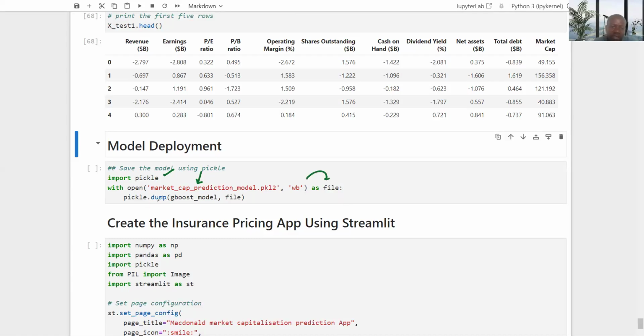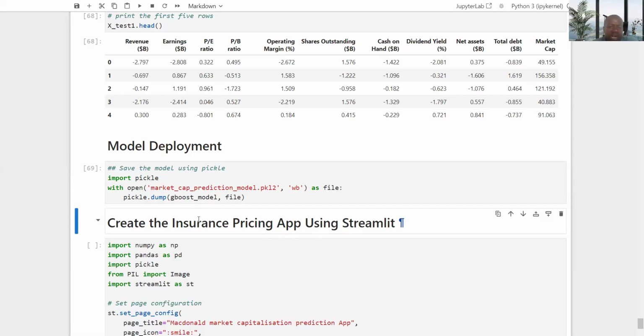Then we use pickle to dump this model, which is the gradient boost model, inside this file. So this will be saved in the Jupyter notebook. We'll have to download this. I have done this already, so let's just run this. This will be saved in the local Jupyter notebook that I've opened.